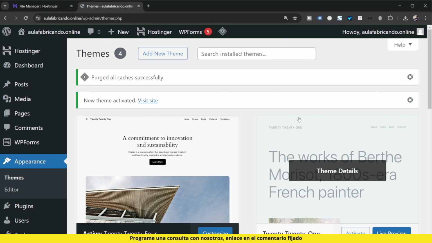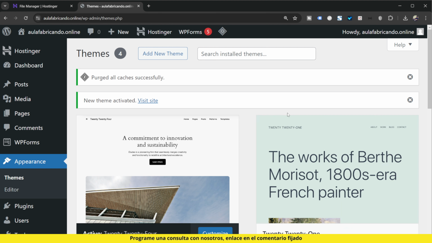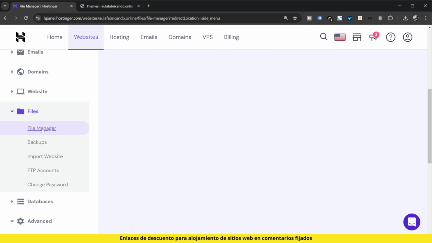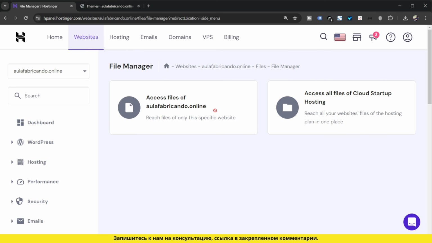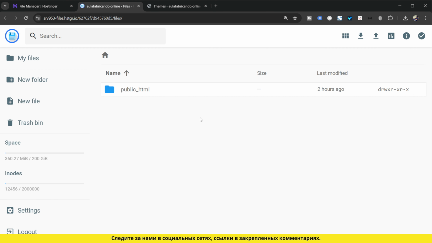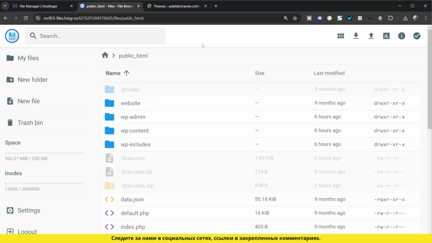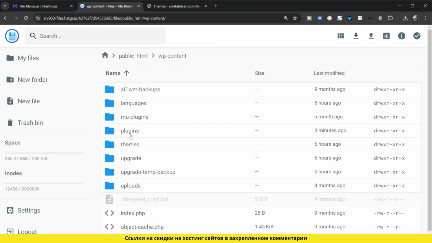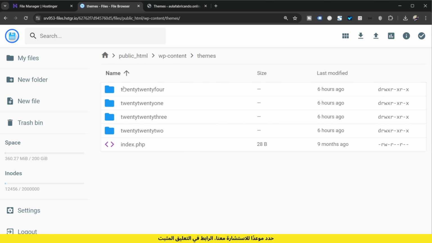Okay. If you don't have access to the WordPress panel, you can also do this through the database. Let's go step by step. The first thing you have to do is open your hosting file manager so we can check what other themes you have installed. Go to public_html. Go to the wp-content folder, go to the themes folder, and inside the folder you will see all the themes. These themes are the default WordPress themes.